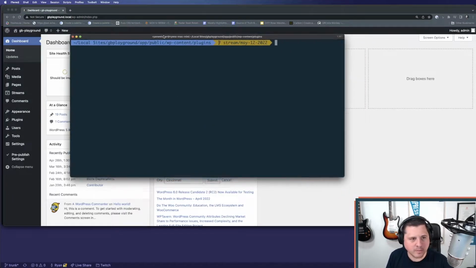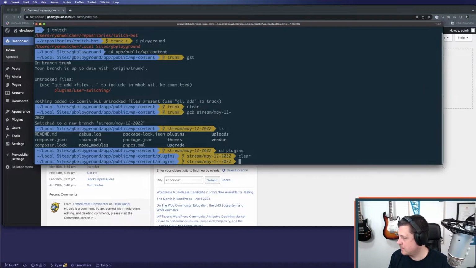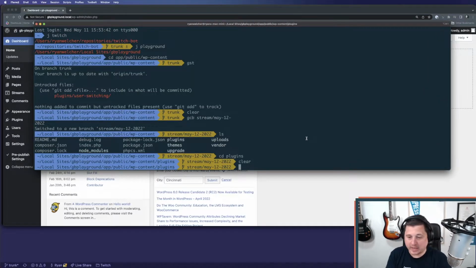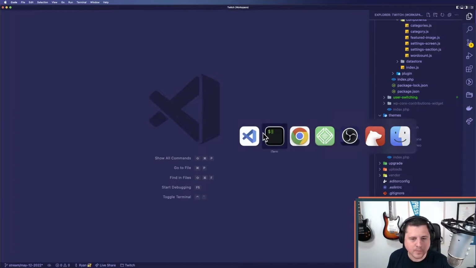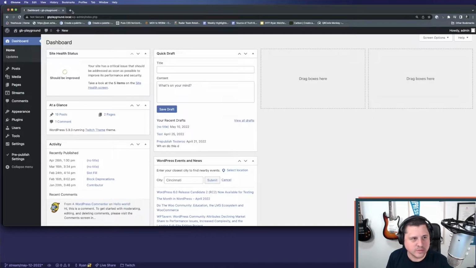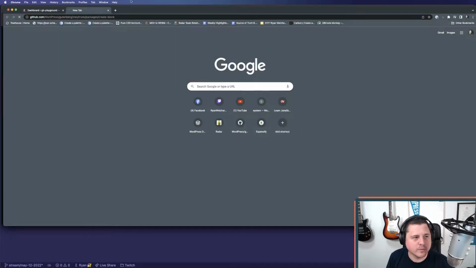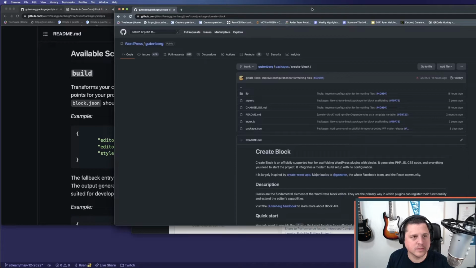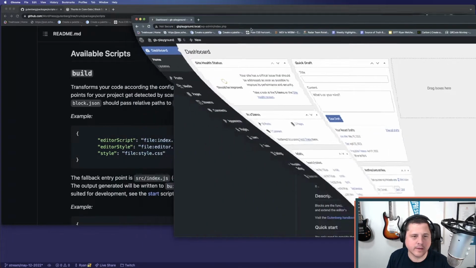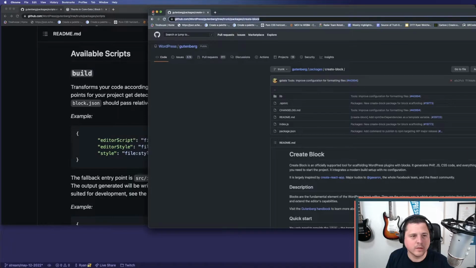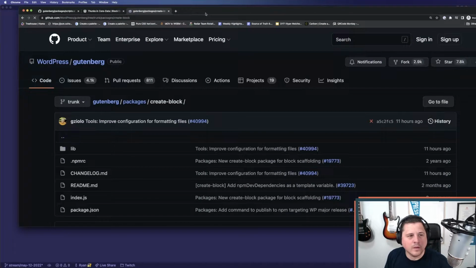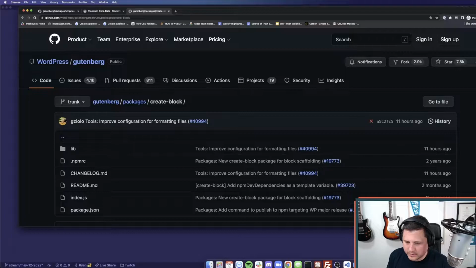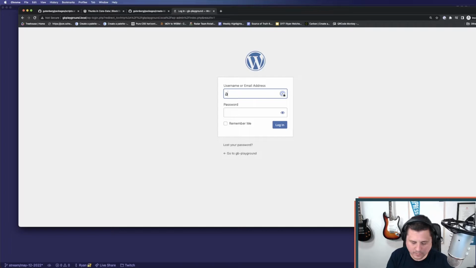I'm going to use one of my favorite packages of all time, which is called the create-block package. This is a tool that's going to allow us to scaffold out a block. Sorry, I get too many tabs. I have to deal with something here. Where did that other thing go? Did I just close that? There it is. I'm going to grab that. It's going to ask me to log in again, but who cares? So admin, password.